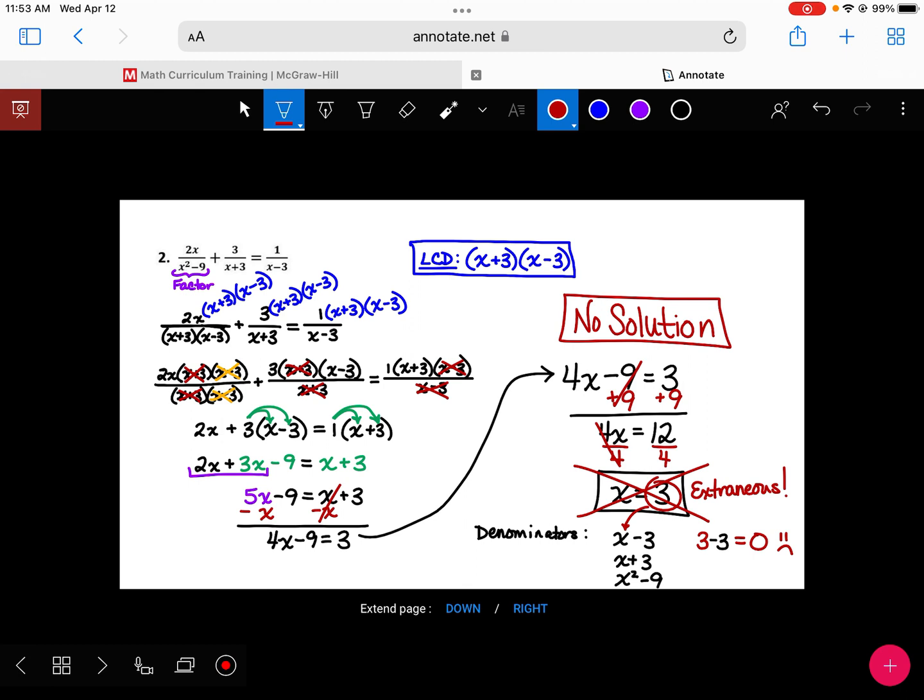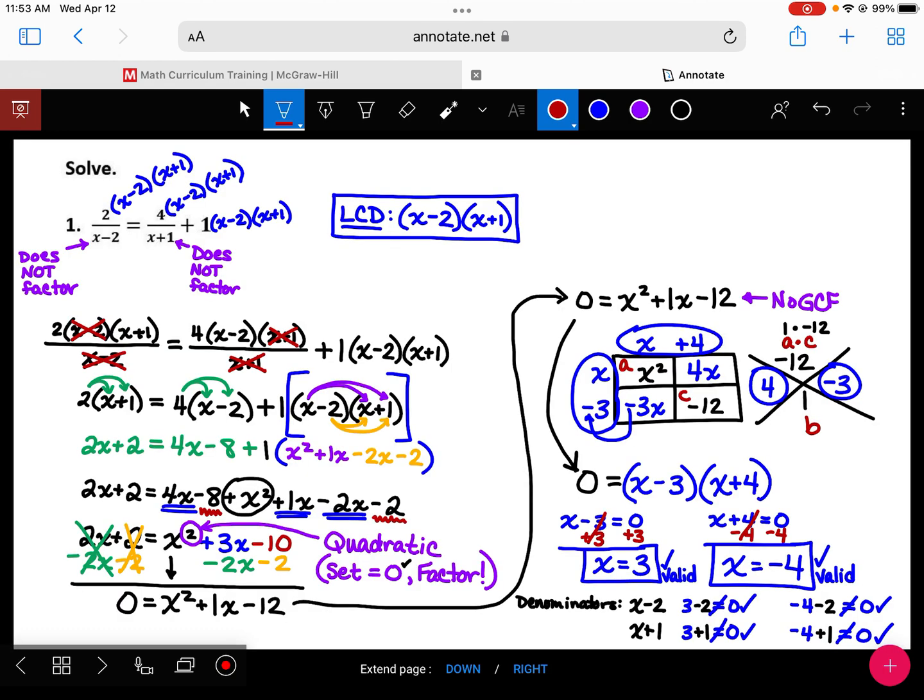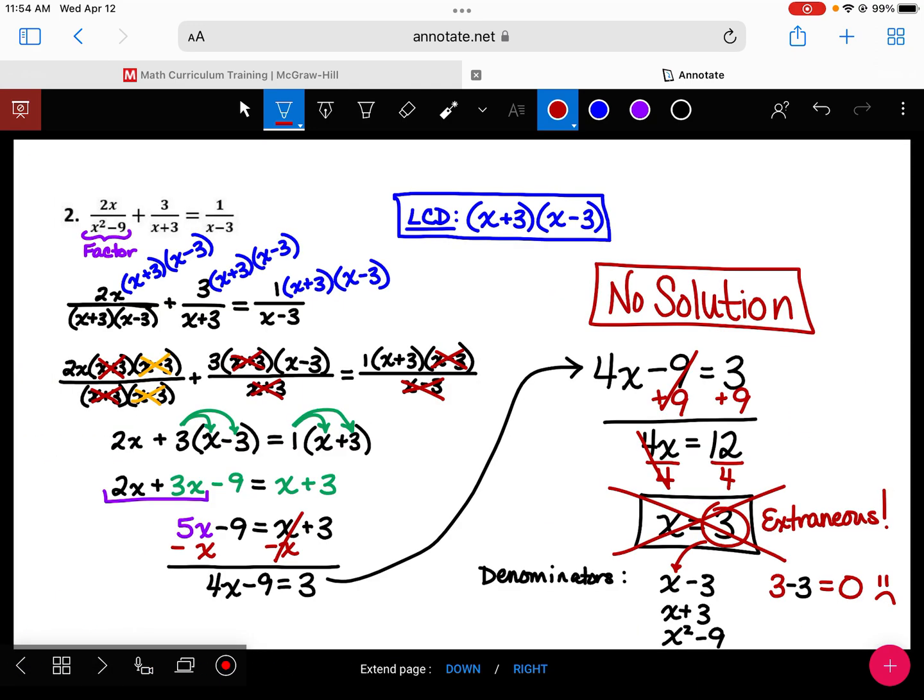Was that one at least a little bit easier? No factoring at the end. Do you guys want to know when it's going to be a hard one like number 1? Let's go back and look at this. Number 1, I knew from the very beginning this was going to be a hard one. Do you see how this last piece is not a fraction? That means it's going to be a hard one. If there is a term in there that is not a fraction, it is going to be a more difficult problem. All right, go ahead and flip it over.